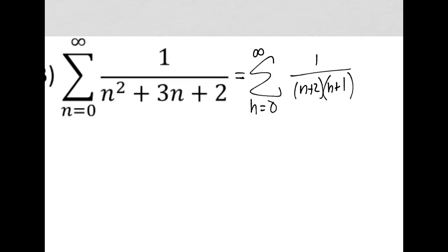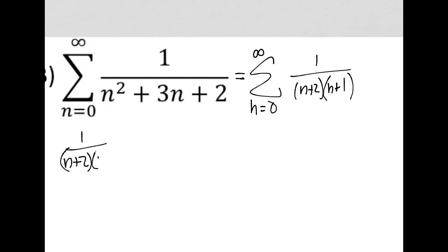Hopefully at this point you're seeing the idea that we should probably separate this out into two separate fractions. So we are doing a partial fraction expansion here, which means we're going to let this fraction 1 over n plus 2 times n plus 1 be broken back down. We want to decompose it into something like it was before we found a common denominator and combined it. So let's write it as some numerator A over the first factor, n plus 2, and let's add to that some separate numerator B over the second factor, n plus 1.